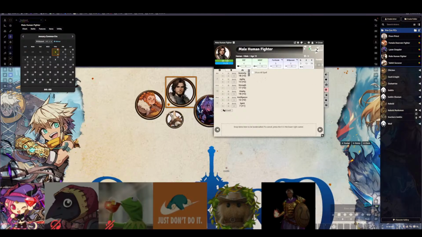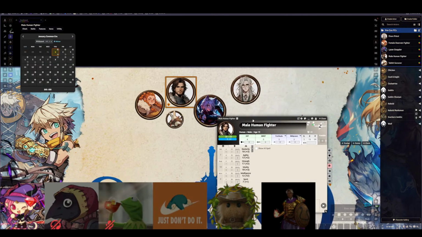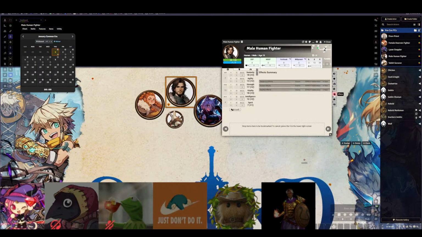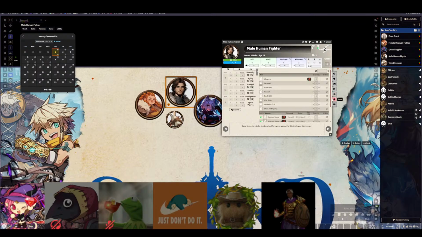Below that are spells. Male Human Fighter doesn't have any. Of these precons, the Tabbit Sorcerer and the Elven Priest both have spells. Effects tab, it doesn't seem like anybody is actually building working effects for this game, so I don't know if this is ever going to take place anytime soon. So everything has to be tracked manually. Having some pen and paper nearby to keep track of what's going on is not a bad idea. I'm looking for mods that we could use to track things in game easier, but currently, nobody's got any automation set up for that kind of stuff.